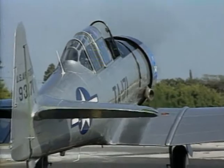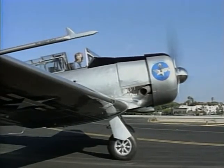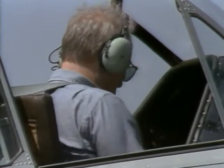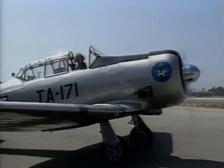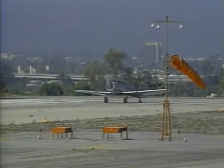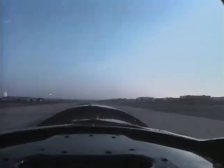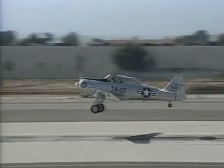The before-takeoff checklist is fairly conventional with nothing unusual to do. One nice feature is that you don't have to worry about securing the cabin doors, because there aren't any. On a nice warm day you can take off and fly with the canopies all the way open — one caution though: never leave the canopies open when practicing stalls, as it's possible for flames from a backfiring engine to enter the cockpit, which can make things a bit toasty. The takeoff is conventional, but only if you're used to powerful tail draggers. Raise the tail, keep your feet alive on the rudder pedals, wait for the airspeed to reach 80 miles an hour, and then lift off into another era of flight.